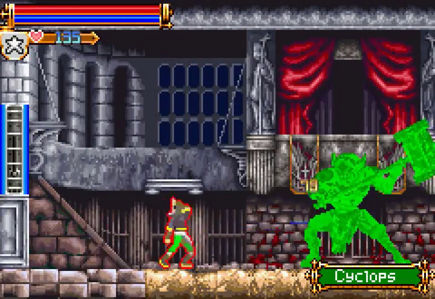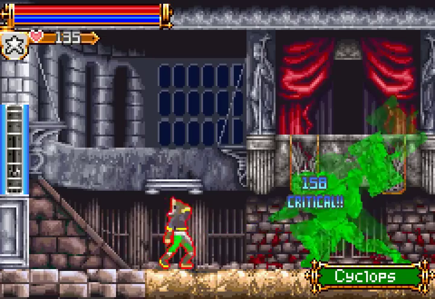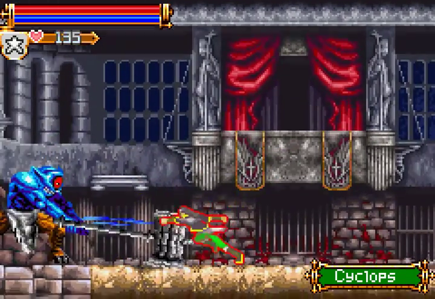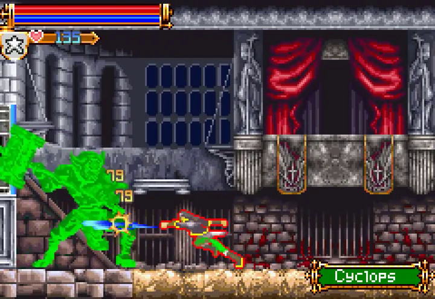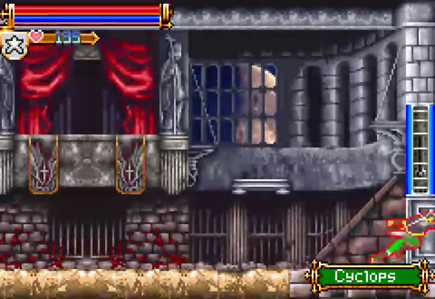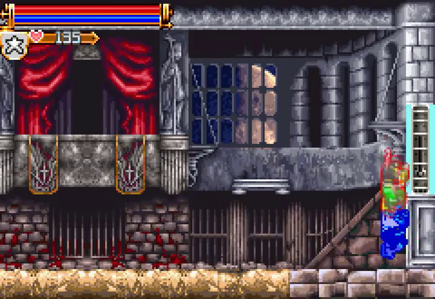Alright. This next one is going to be the second last one. It says Cyclops, I say it might as well be Minotaur version 3. It has fairly similar mechanics. And you've just seen the range of the attacks that it has. It dashes, it tries to hit you with a hammer. That's all it's got. And it died even faster than I thought it would.